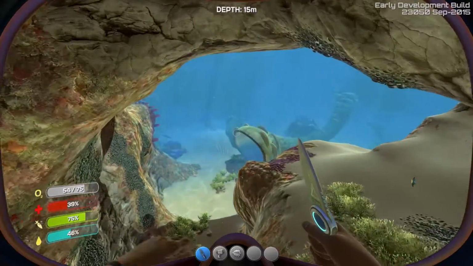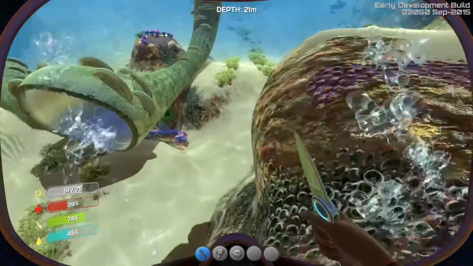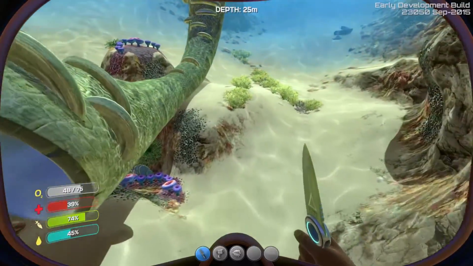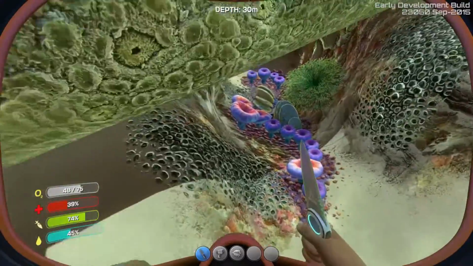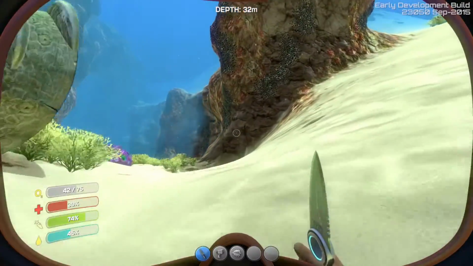Because once we find that, we can make a builder and start making our base. And I really want to make a base so that I can actually hold all this stuff before I really do a lot of exploration, because I don't think we should do a lot of exploring out of a life pod.